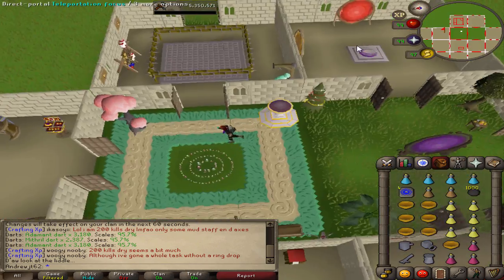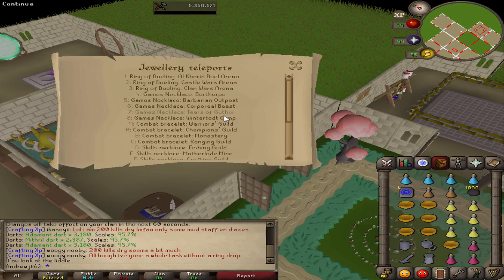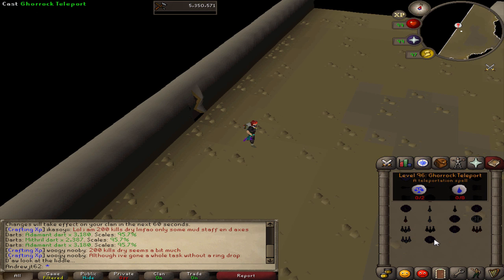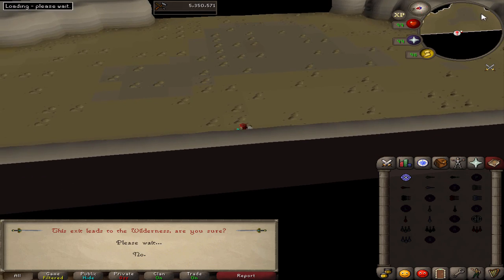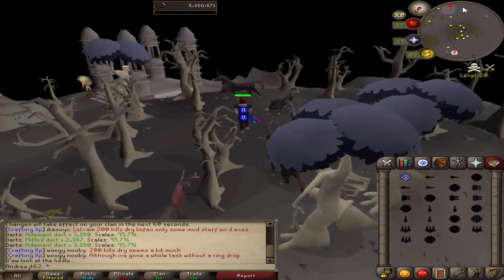So there's a lot of ways to get there. The way I recommend is just do this. Use your games necklace and teleport to Corp. You can also use the Ghorrock teleport on Ancients, which is right here, or buy a scroll from the GE. It's pretty quick to get there either way, so it doesn't really matter which way you take. And it's also pretty quick to bank as well.